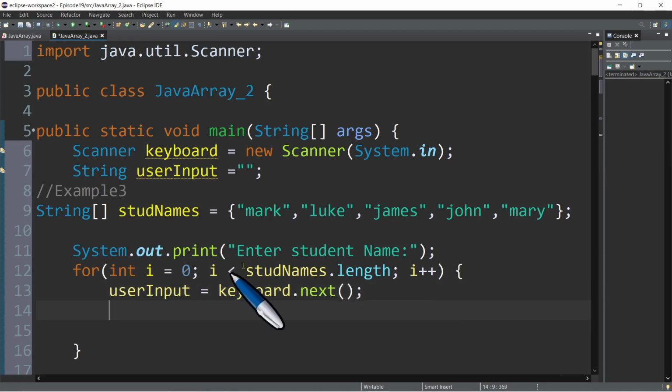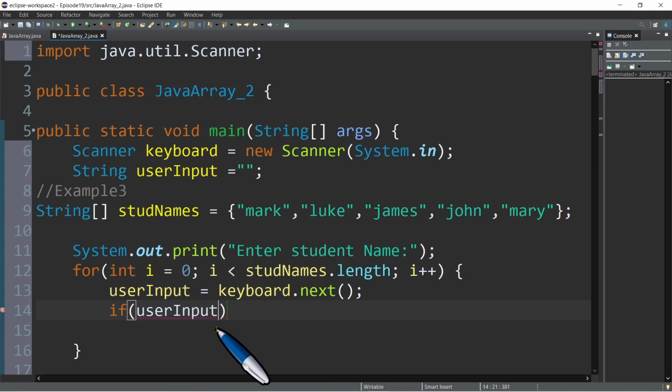Okay, so after reading, what are we going to do now? We need to compare. What if the user input is equal to the first element? So we will start comparing it to the first, second, third, fourth, and fifth.